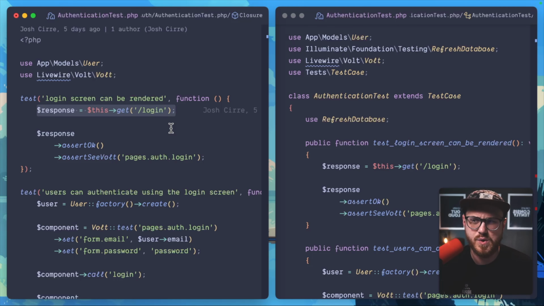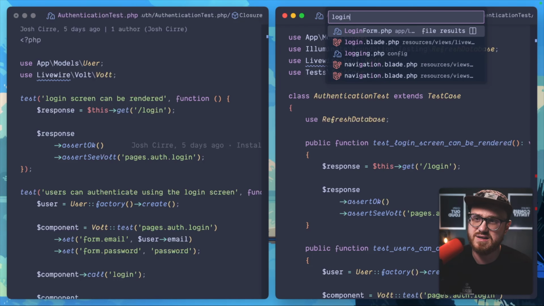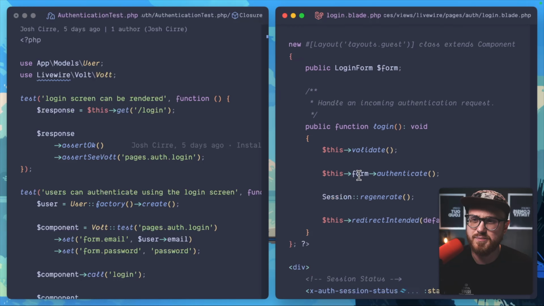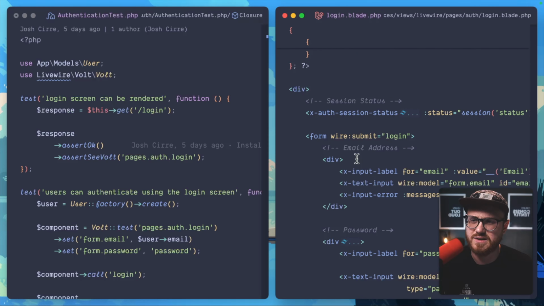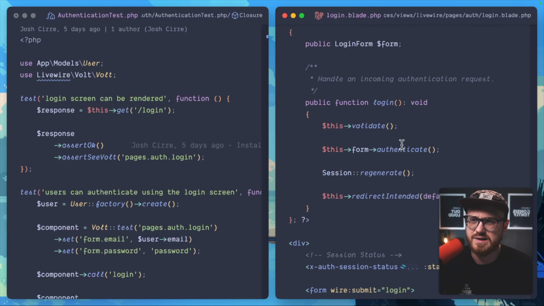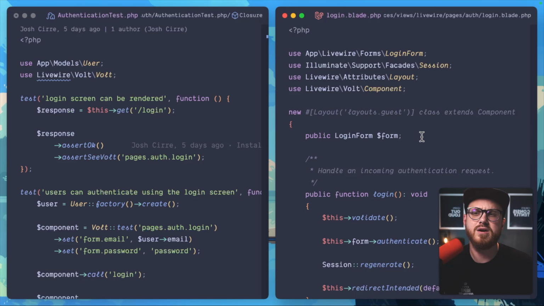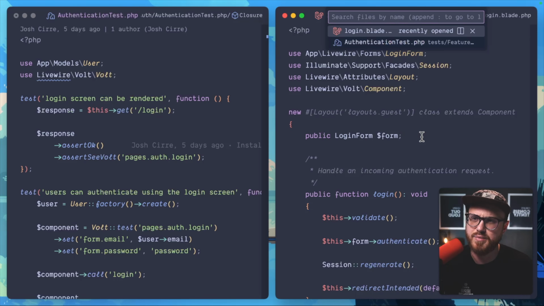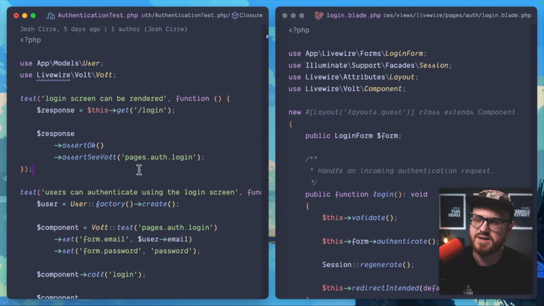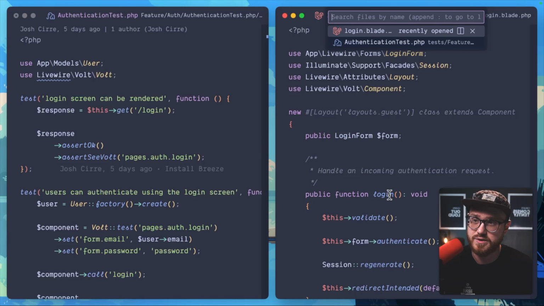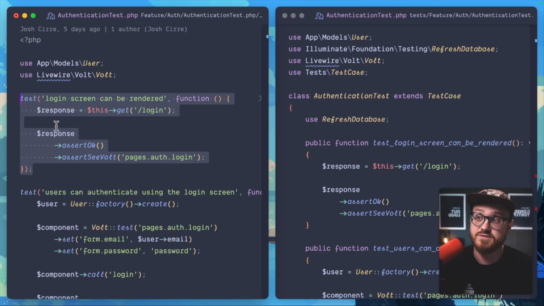Okay, I probably answered my question there because we check if the get login page exists, and then is there a component on that page? Because in the login page, okay, and it looks like, yeah, the login page is a Volt component. So that would make sense then why we're asserting to see Volt. So when we're testing a full page Volt component, we would do just that.